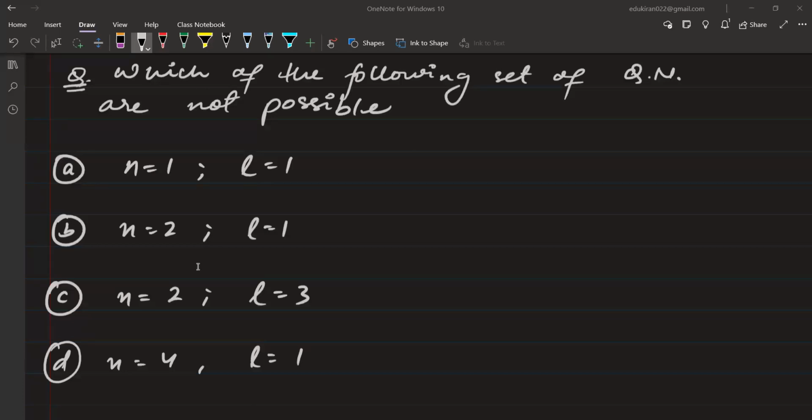Raise your hand if you don't know how to do this question. Okay, when we have n and l, there is only one criteria that you have to look for. What is that criteria? ठीक है. There is one more which is not possible. Please see. Yes, Afnan and Siddika, you got the right answer.